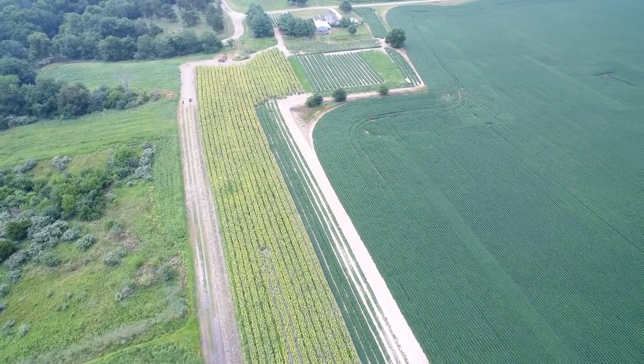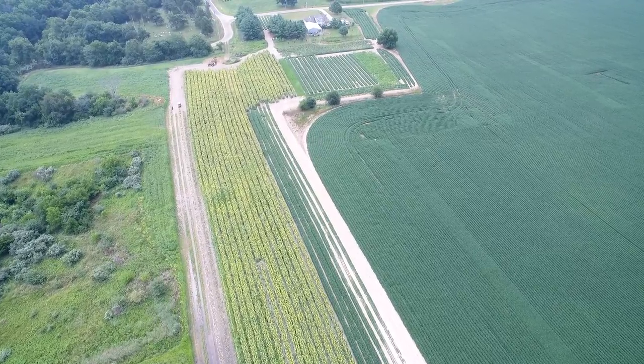I guess the whole theory there is the deer get used to eating on that food right there, and they slowly start working their way closer to the house as they eat everything that was available, and maybe it's not as much of a shock to them. Whereas if you just planted a food plot right next to your house and nothing else in between, maybe they would feel a little more nervous about just one day walking all the way up front to your house. Right, you're building their confidence that if nothing happens, nothing hurts them, nothing scares them, nothing chases them off, they're going to be there the next day.